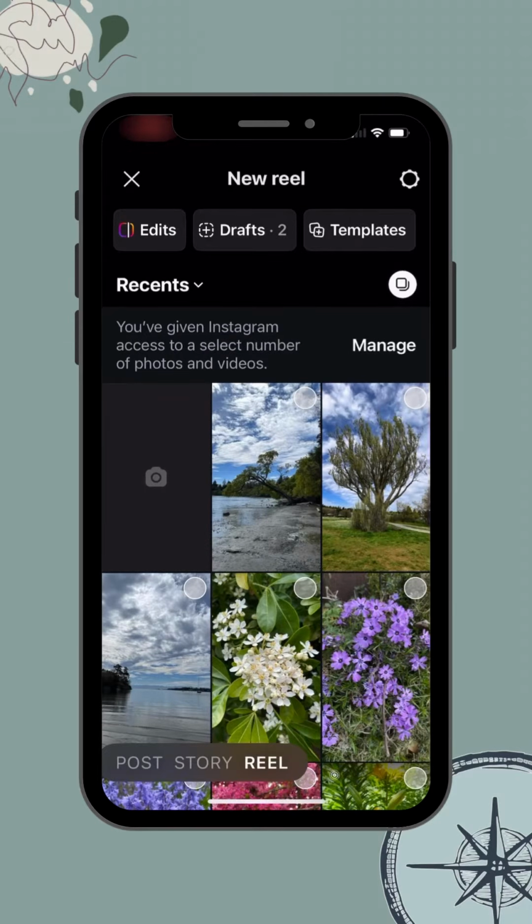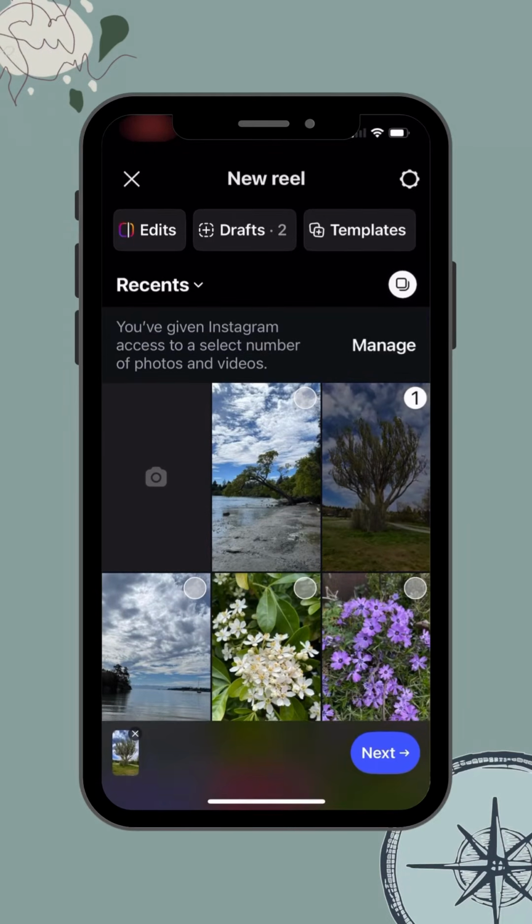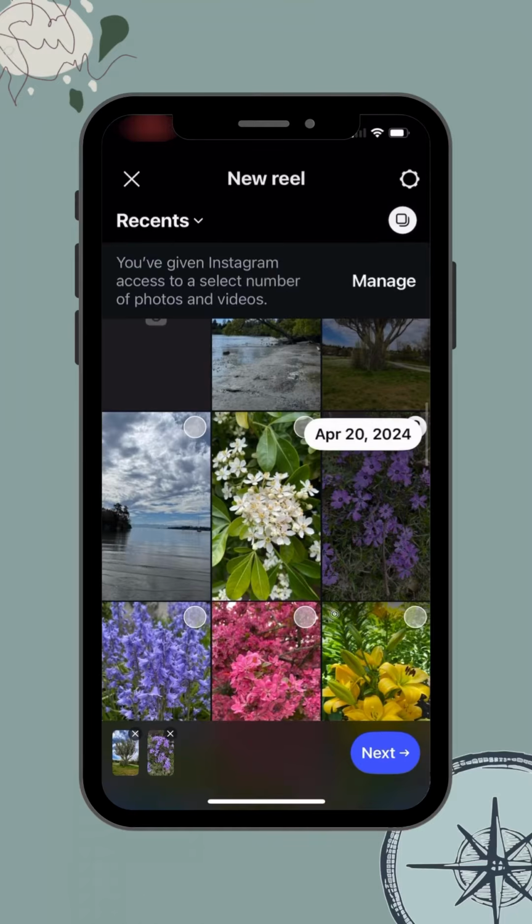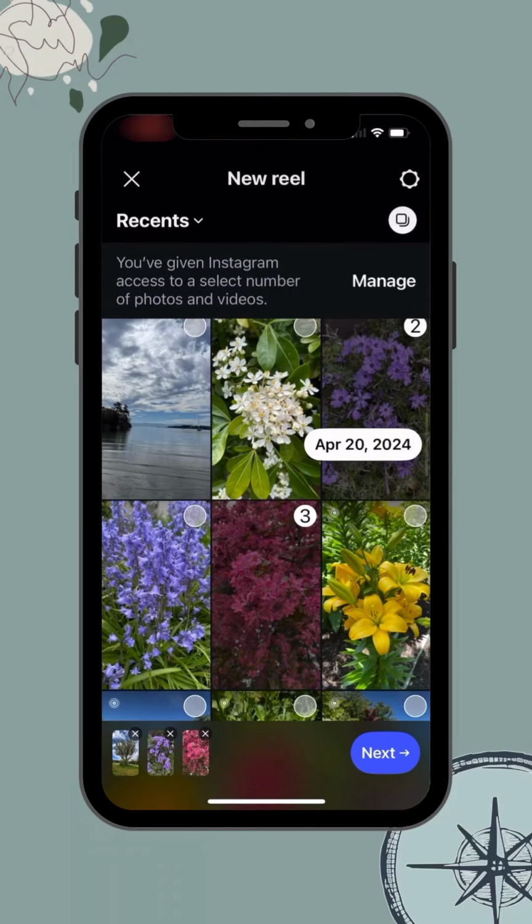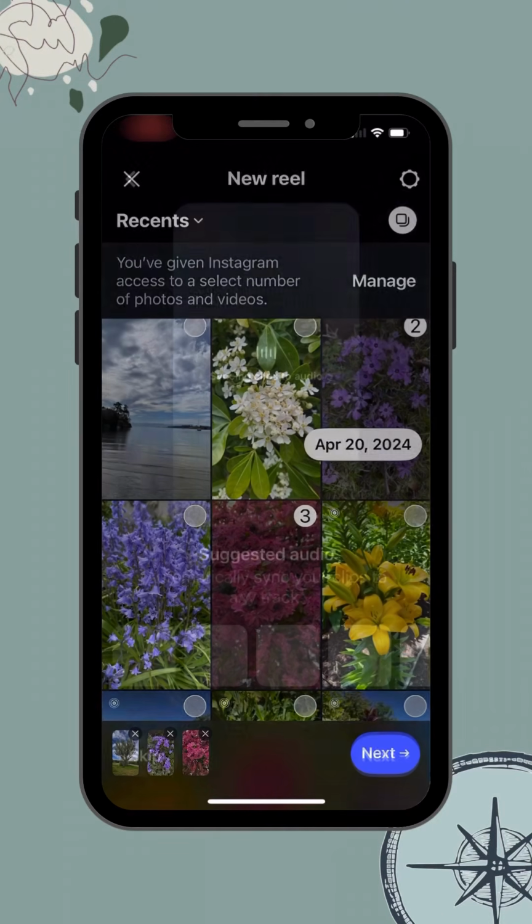So make sure that in the top right-hand corner, you see the little square with the white circle around it. If that is not selected for some reason, you can tap that with your finger. That allows you to select more than one piece of media. Of course, you can mix or choose photos and videos, but for this project, I'm just going to select 3 photos just to keep it simple. So I'm going to tap my finger on the photos that I'm seeing here in my photo roll and one more. And you can see along the bottom on the left, it's showing the media I have selected for this project. I'm going to click next in the bottom right-hand corner.